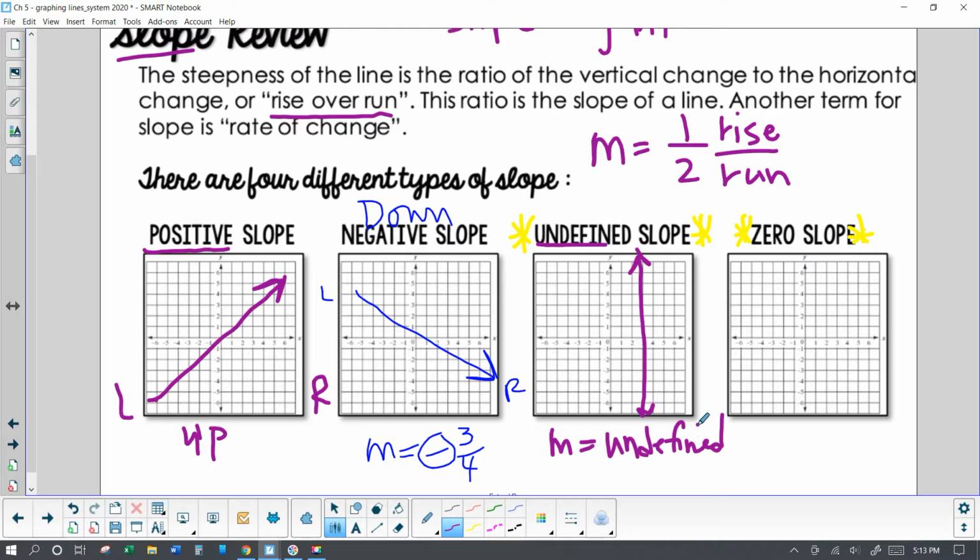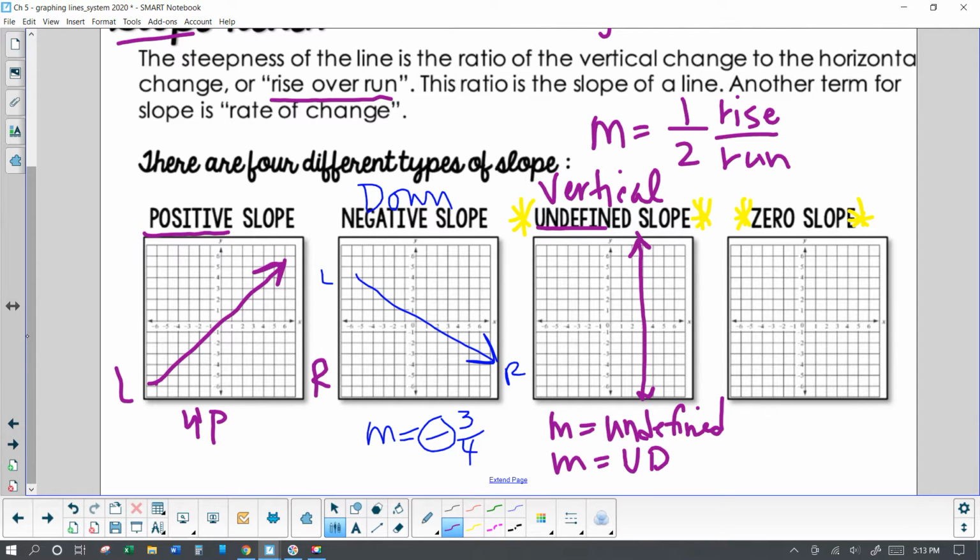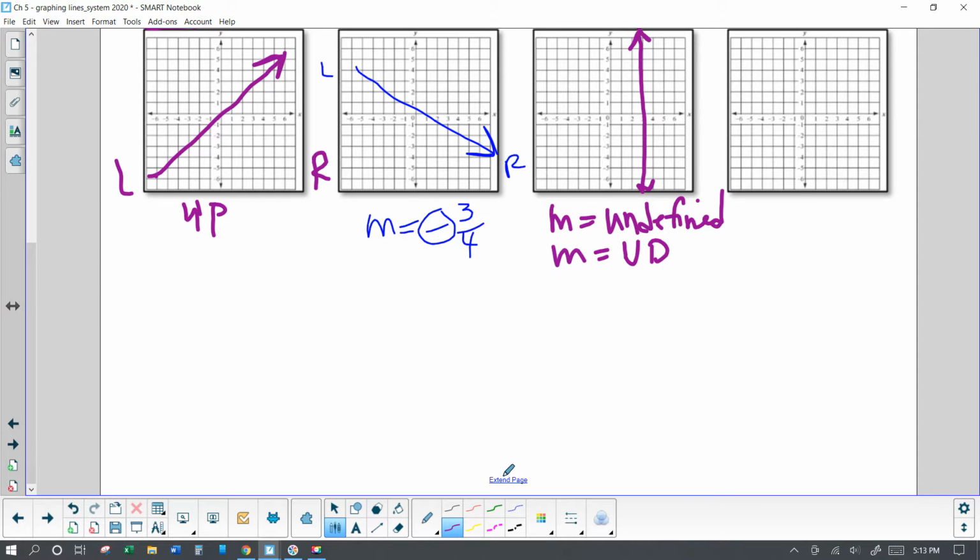We just write it out in words. You remember this from last unit, or we could say Ms. Minor is okay if we abbreviate it as just UD for undefined. I'm okay with that. This one is a vertical line. It goes straight up and straight down, and its equation looks different. It doesn't follow the rules. It's the weird uncle. It has a lot of characteristics of these other straight lines, but it doesn't do the same things. That's why I call it the weird uncle. It's related, it's just doing its own thing.